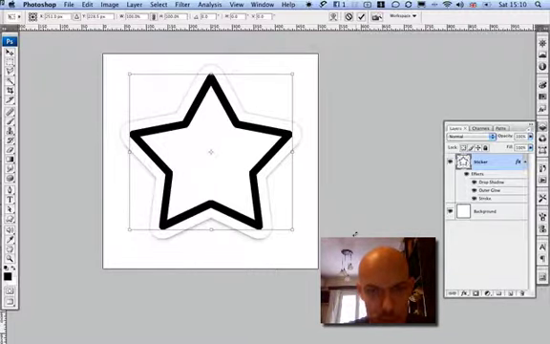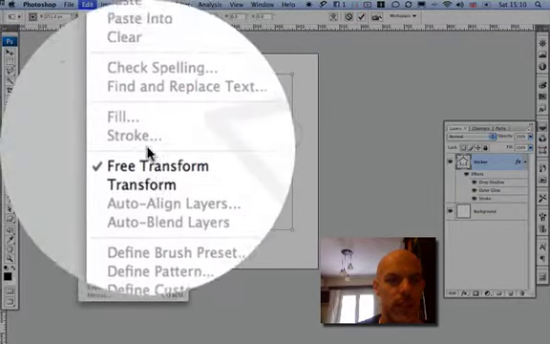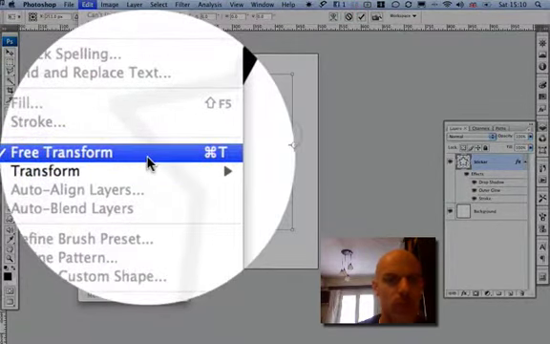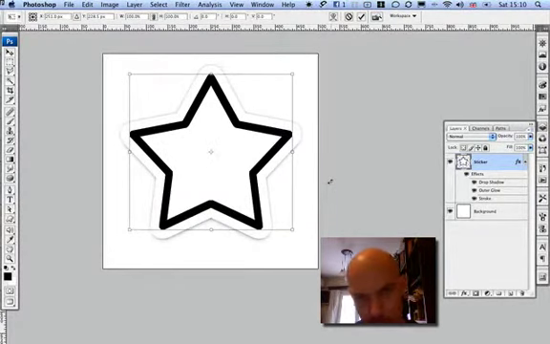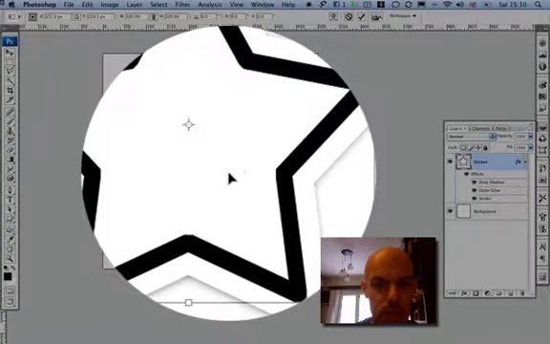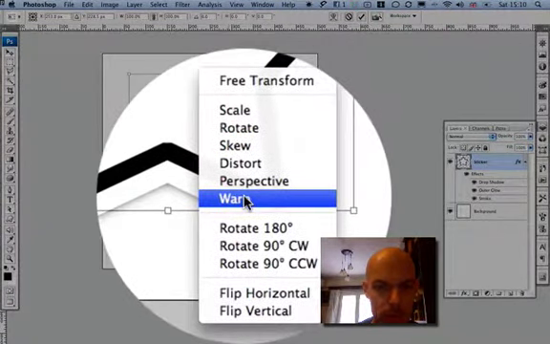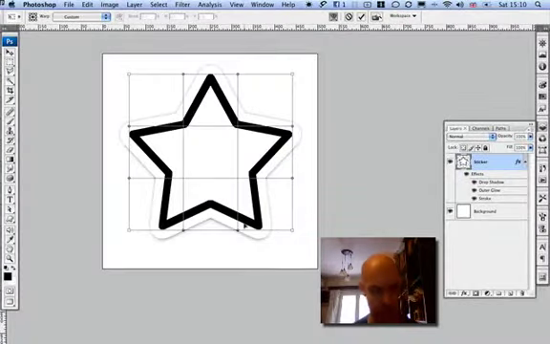And what we need to do now, before we start messing around with any of these little corner options, is to make it so you can use the warp effect. The warp is basically, you see it here, free transform, that's what you select. You can choose warp from here if you want to. As I said, I want you to get used to keyboard and mouse controls. So the way you get the warp up is if you just right click on your object, so you see it's warp. What it does is it builds this grid onto your object.